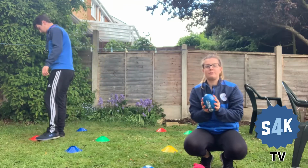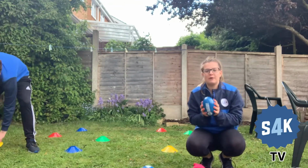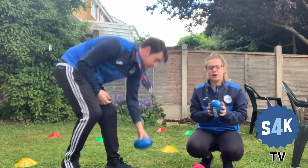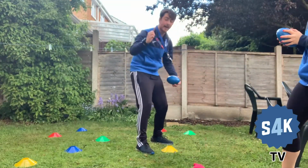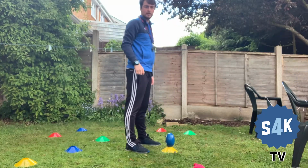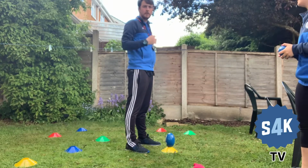So to start with, we're going to run around. Just going to keep running and running. And then when I shout out a colour, so if I said to Coach Mac, Coach Mac, the yellow colour. Yellow. Is that the right one, boys and girls? Yeah, oh, excellent. He's going to put his rugby ball and his socks down, and he's going to use the skill that we've just learned. Can you remember, Coach Mac?